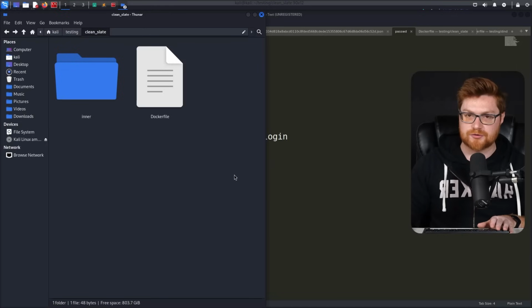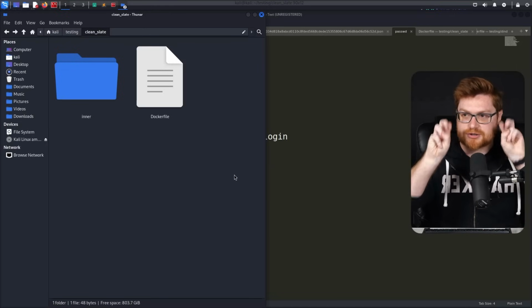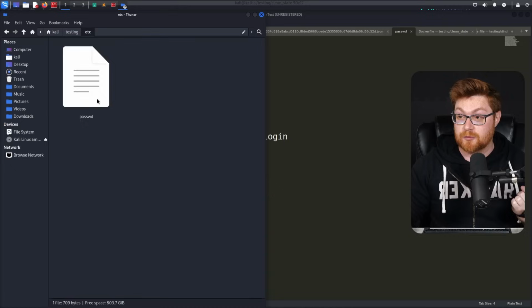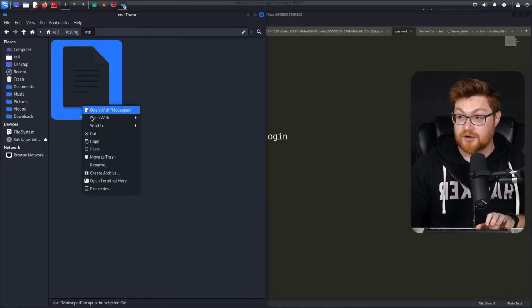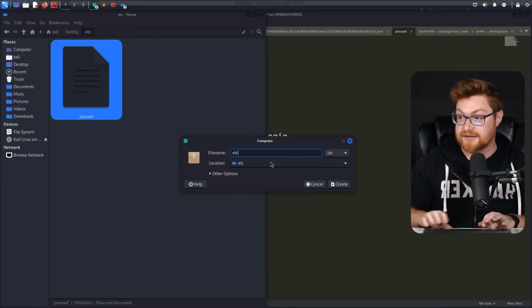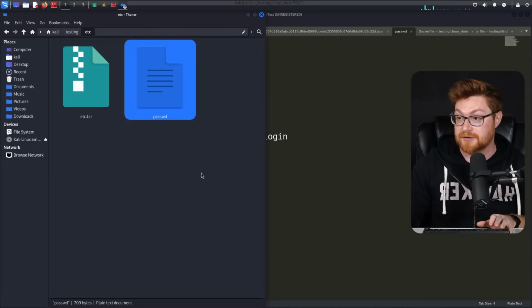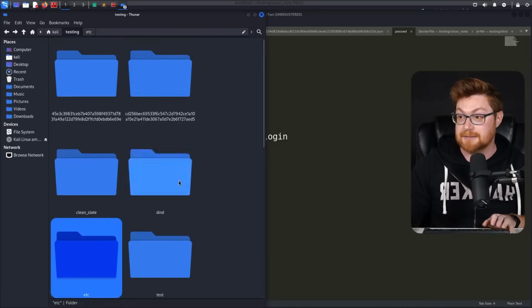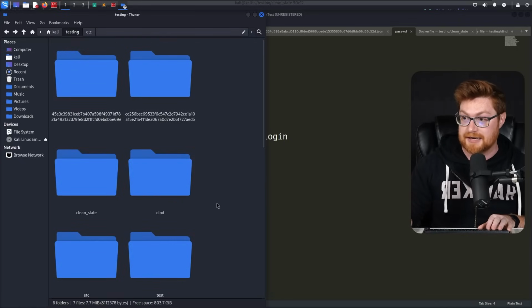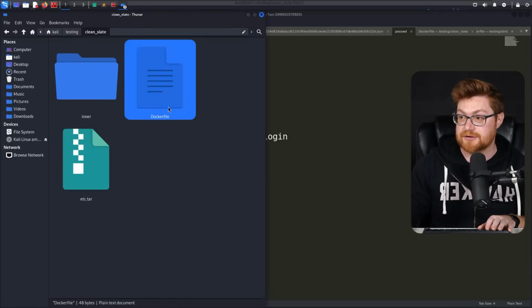So I think if we were to create a different tar archive that is really going to end up being a folder, well, that would mean that our password file is on its own inside of a repository. So let's create the archive calling it etc.tar, as simple and as stupid as that would be. But then etc.tar would be what we could put back inside of a different Docker instance.